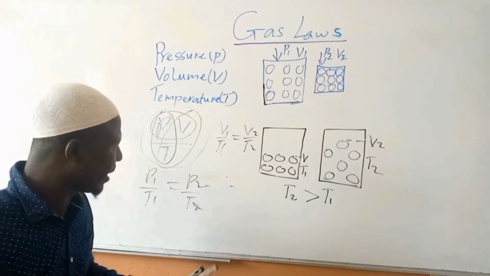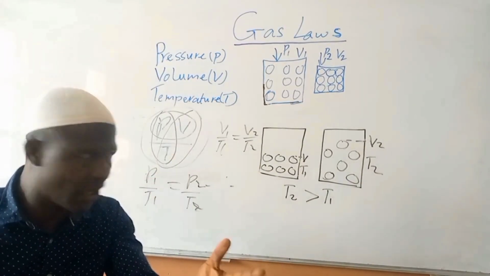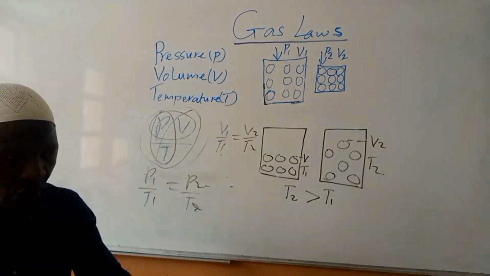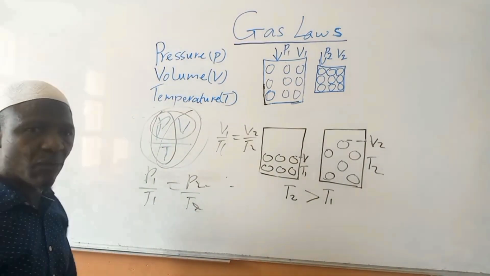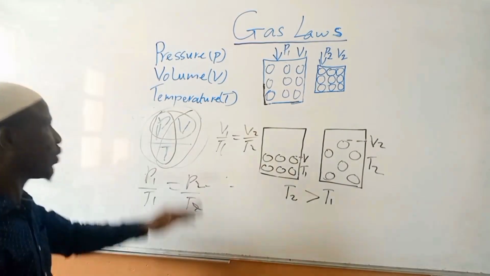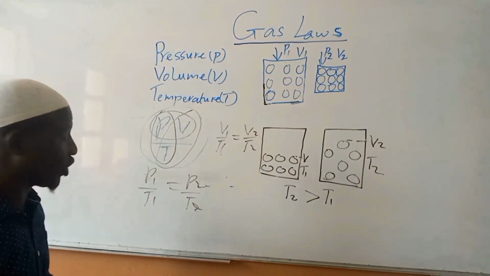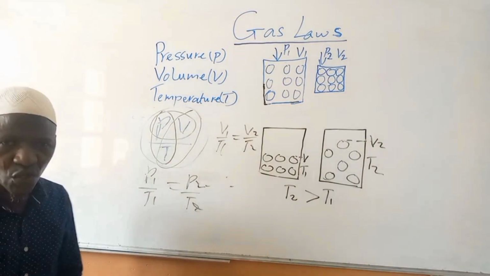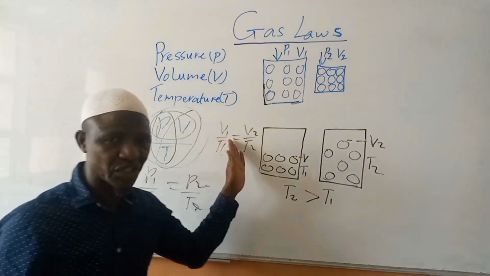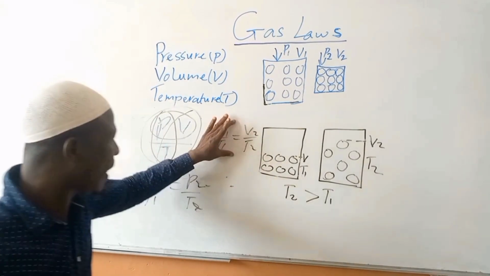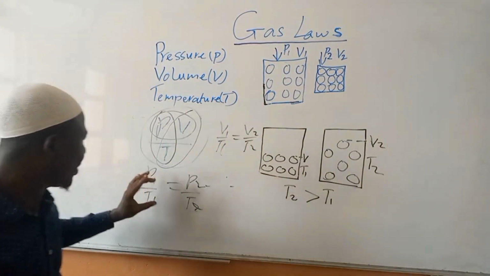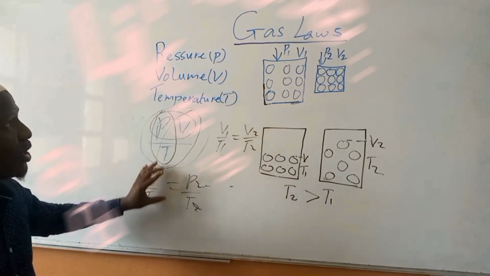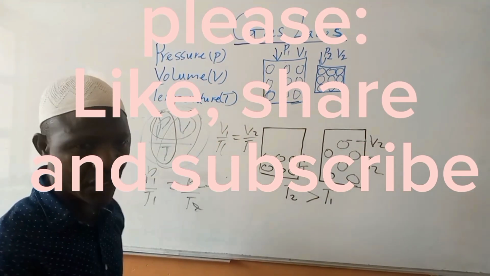How will I now identify out of the three laws? I've identified this and this as Boyle's law, so what remains are Charles law and Pressure law. How will I know which one is Pressure law and which one is Charles law? It's very simple. The one that contains pressure is Pressure law. So automatically this one should be Charles law. Under this one, pressure remains constant. Under this one, volume remains constant. That's the summary of the gas laws. So the next one will be on calculation.